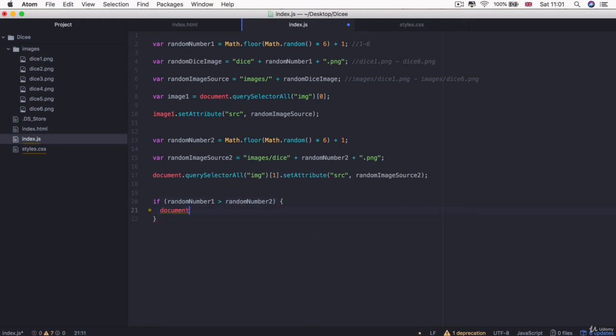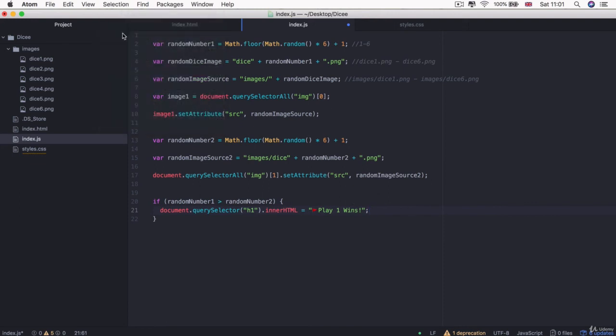So we're going to tap into the h1 by saying document.querySelector, because in this case, we only have one h1. And we're going to say .innerHTML equals, you can put whatever you want here, but I'm just going to say Player 1 Wins. And I'm going to add a little emoji flag in here.